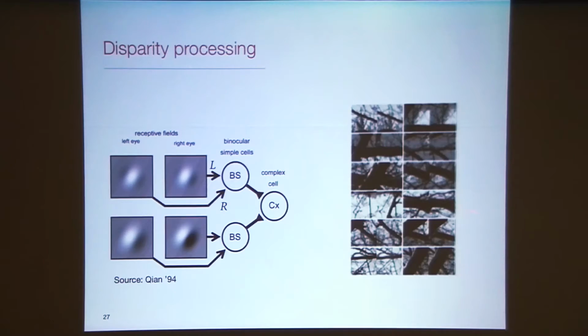Okay. So this is a model that's relatively well established and has been compared to electrophysiology data. This was proposed by Qian a number of years ago. We essentially extended this model and used that in conjunction with the simple and complex units in our model. Now in terms of learning of this architecture, rather than monocular patches of images, we presented the model with binocular patches of images. This is just obtained from a simple consumer-grade stereo camera.